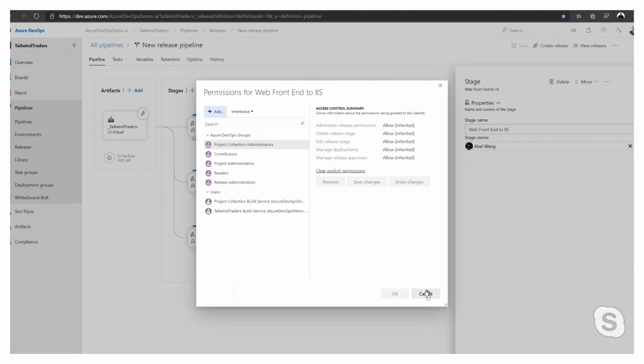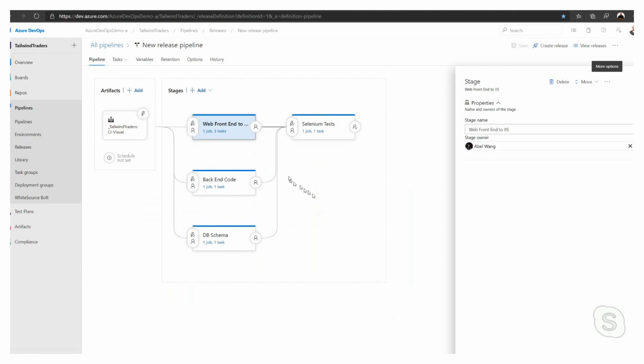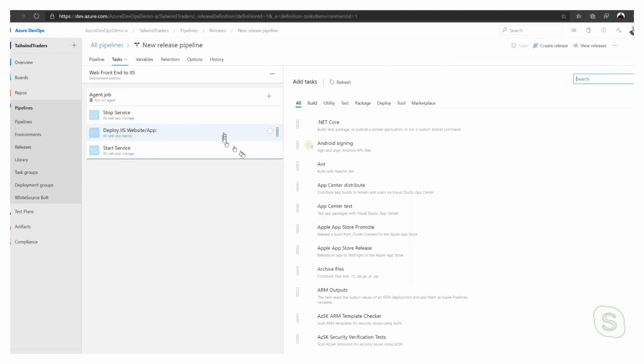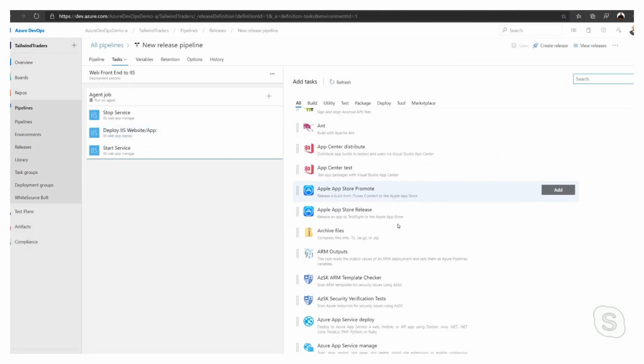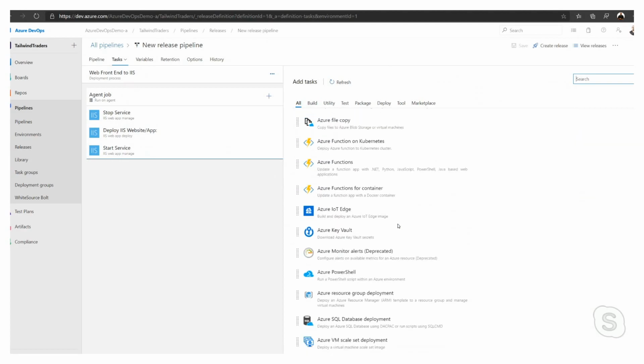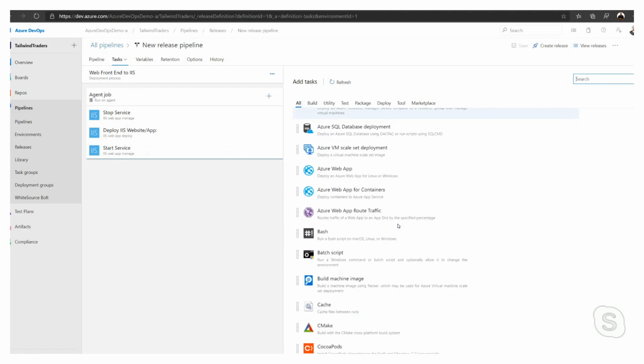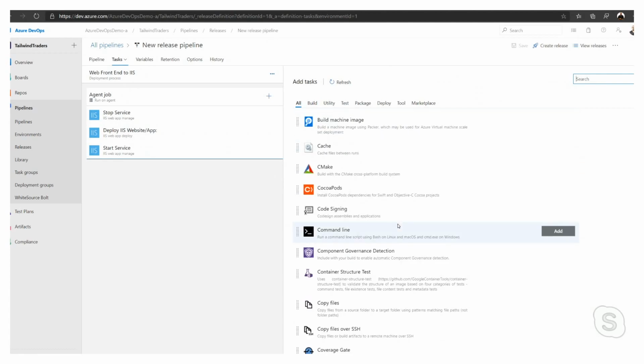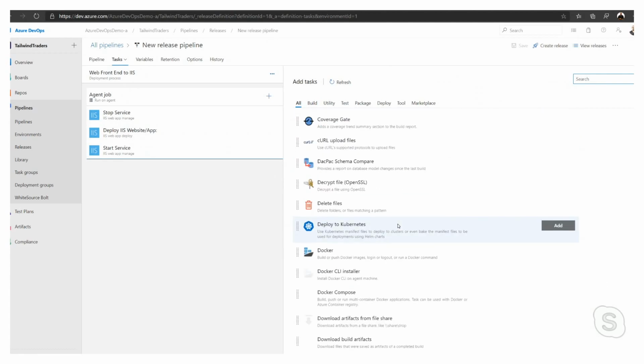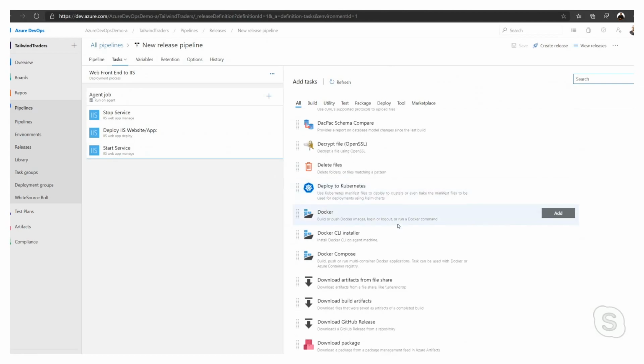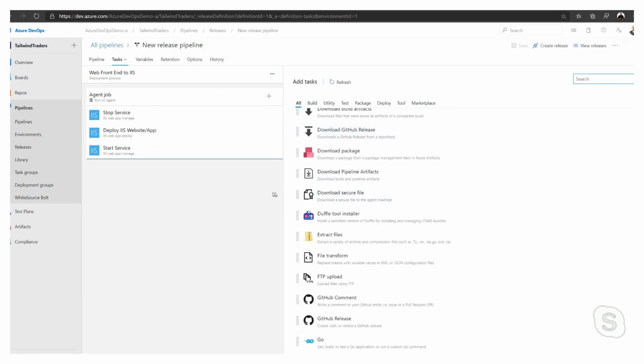Another thing that's really good about this, besides the security, is the task library that we have. The task library is enormous. It just gets bigger and bigger every single time I come and look at it. Pretty much anything that you can imagine that you need to do to deploy code anywhere is a task already in our library. We develop these tasks in the open in a GitHub repository where you can go and see exactly how we've written ours and then write your own and add them to the marketplace or add them to your projects if you want to. Anything you can imagine you can do, you just drag and drop that over here to the left and it becomes part of your actual build.